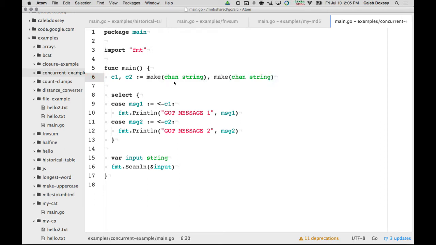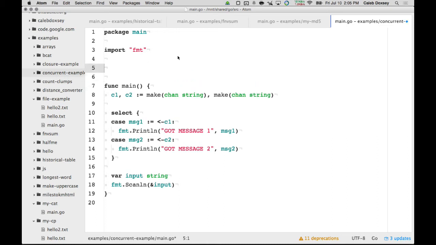Is there an easier way to make the channels? Like how maps have got the shorthand with the curly braces? No, there's no shorthand for channels. So we'll call this writer. And we'll give it a message string and it'll write it to the channel we give it. So, forever.